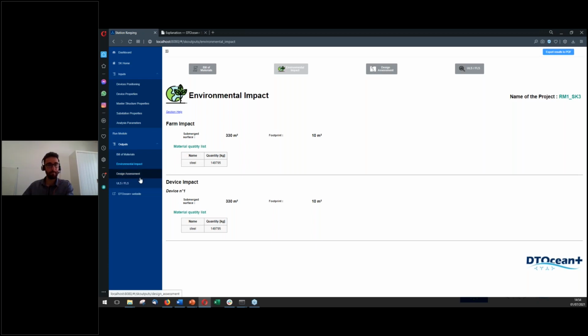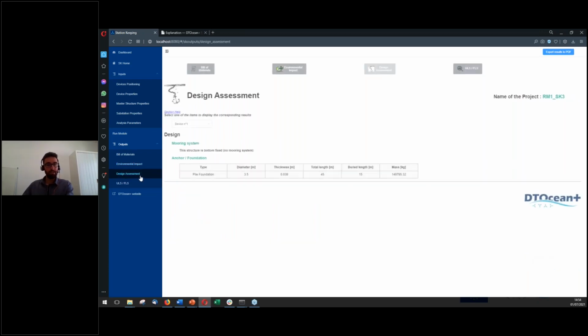just after me. The design assessment is a summary of the main type and dimensions of the foundation that are computed. If you have different devices, you can select the results for the different devices here.